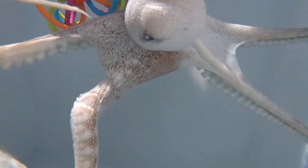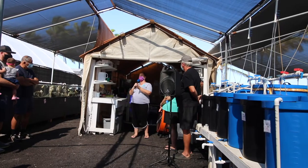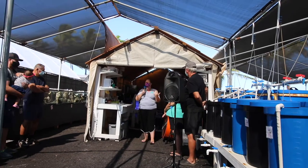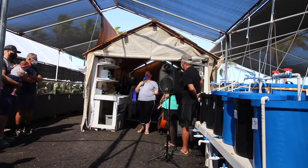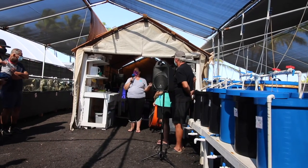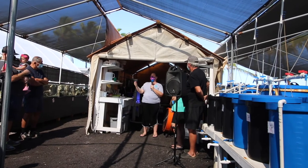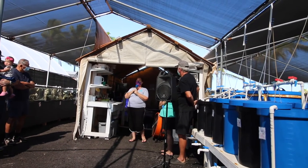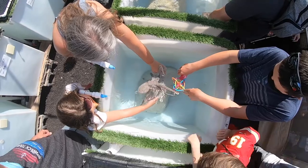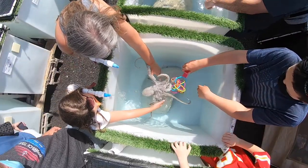We have successfully had mating and we've hatched the eggs, but the thing we're working on right now is we can only get to Day 13 — we're trying to get to Day 30. The problem is that we can't see these out in the ocean, so we don't know what they eat; we just have to make scientific guesses. The first 30 days of their life they just bump up against things and eat them. They have a low survival rate out there, so we want to get them to 30 days where we can plump them up and get them super healthy, heavy enough to reach the sea floor and start scavenging for food on their own.